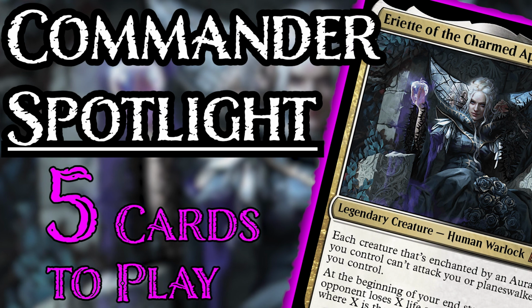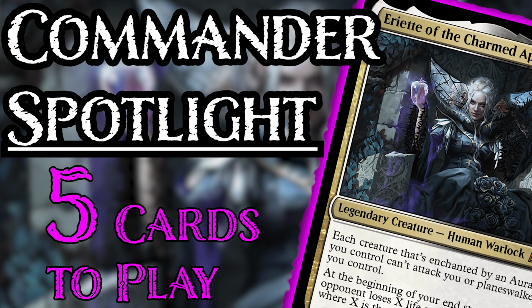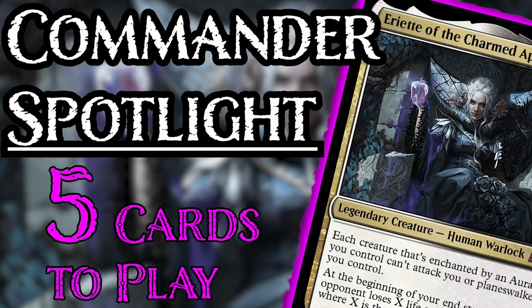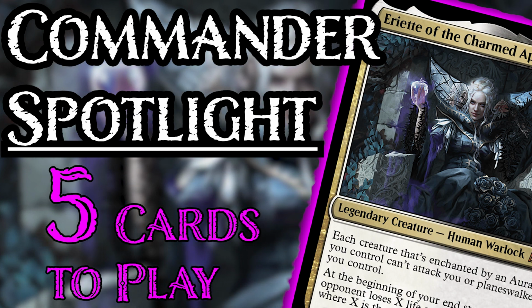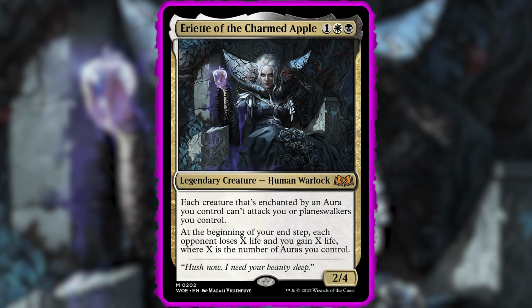If you like enchantment synergies, life drain, and life gain, while also directing the flow of combat, then Eriette is for you. I've got 5 cards that will help make your Eriette deck an absolute blast. Let's get into it. Eriette of the Charmed Apple is a 3-mana 2/4 with 2 awesome abilities.